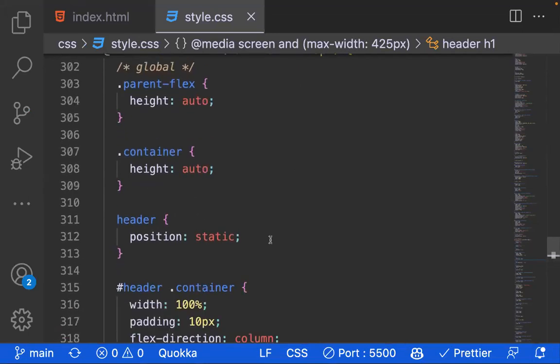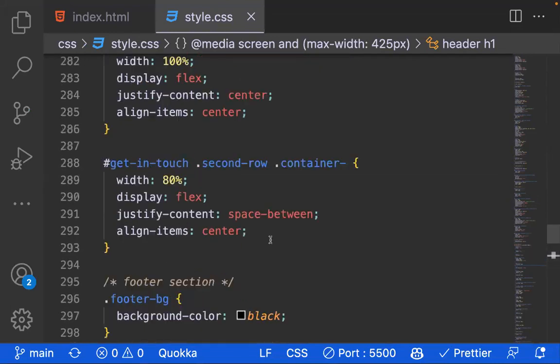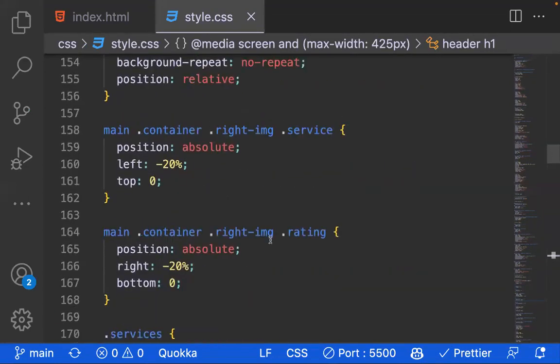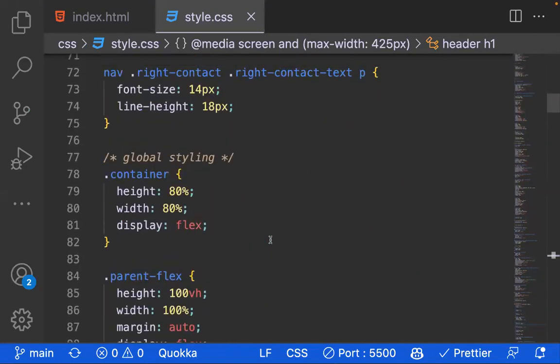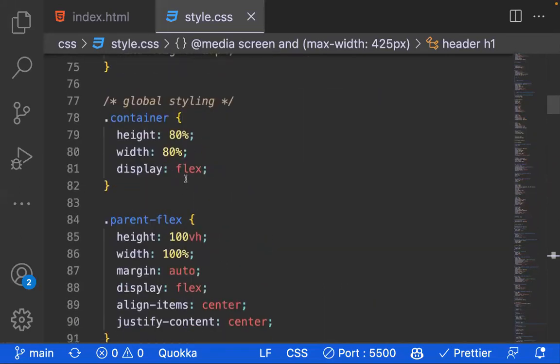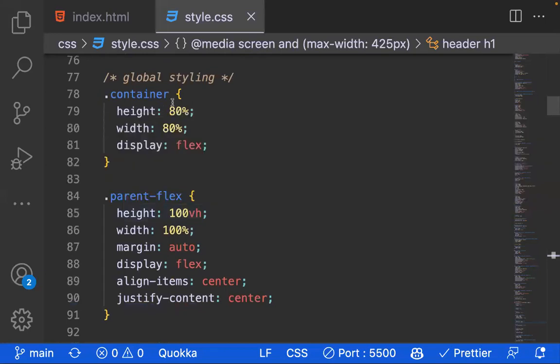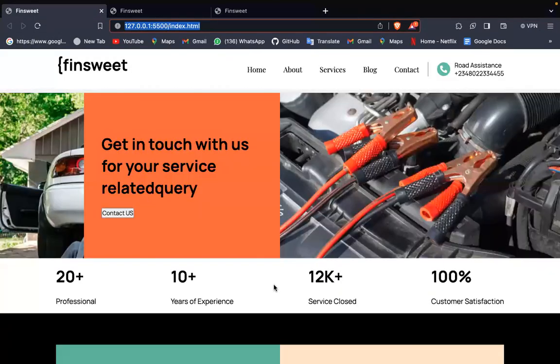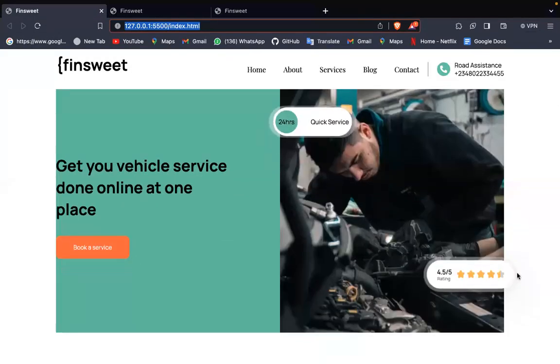So the problem we were facing last week, last class, was, remember, we were trying to change. Initially, we had from our parent flex, we used height of 100 view height, right? If you guys can remember, height of 100 view height, and then the container was taking 80% of the parent, whereby you already know that the main section is the parent, while the container is the one inside of the parent.